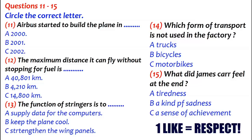How many people were working on the wing assembly? It involved around 1,000 people, but this was a small percentage of the total, and they weren't all working at Broughton. Before the wing assembly took place, the wing had to be designed. This required massive amounts of research. The wing must be strong enough, but the weight must be kept to a minimum for safe takeoff and landing. The takeoff speeds for large aircraft can exceed 330 kilometres per hour.